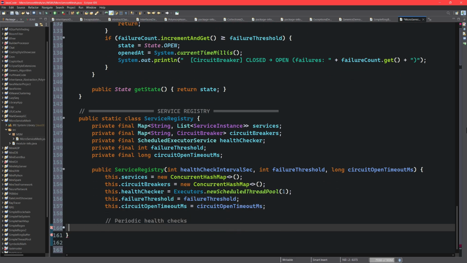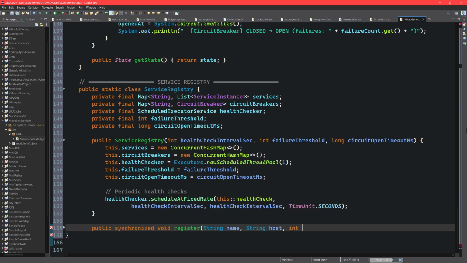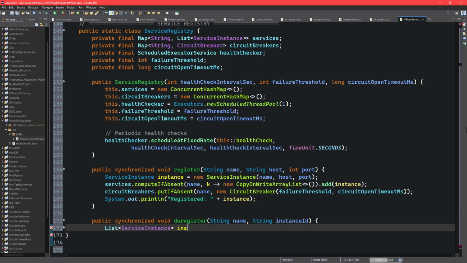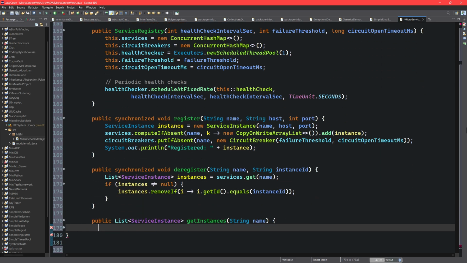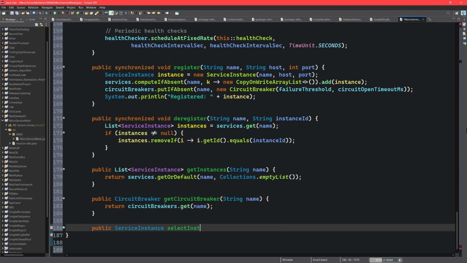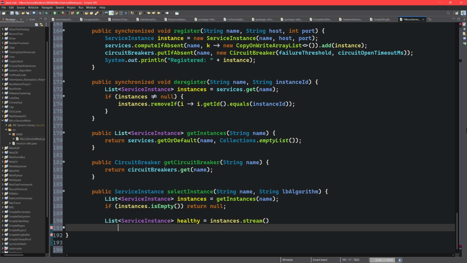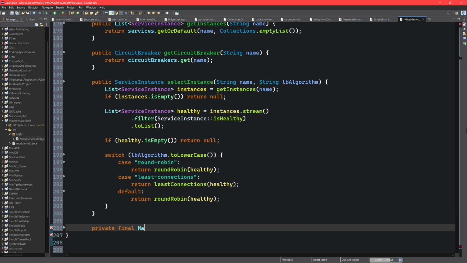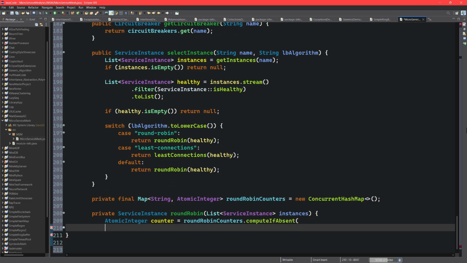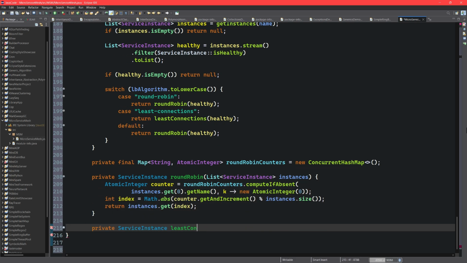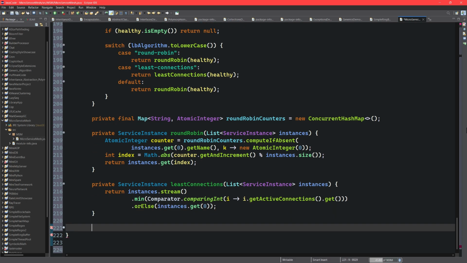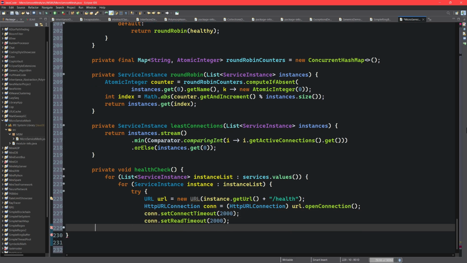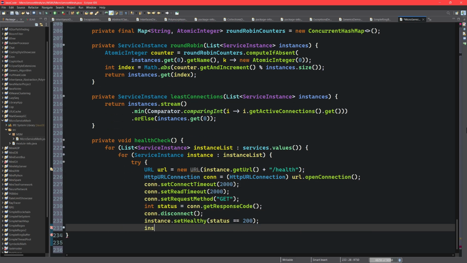The ReverseProxy forwards HTTP requests to backend services. It calls selectInstance to get a target, checks the circuit breaker to see if the request is allowed, increments the active connection counter, records the start time, opens an HttpURLConnection to the target URL, forwards the request method and headers, and reads the response. It tracks the response time, updates failure counts for 5xx errors, and reports success or failure to the circuit breaker. In the finally block, it decrements the active connection counter. This is production-grade proxy logic.